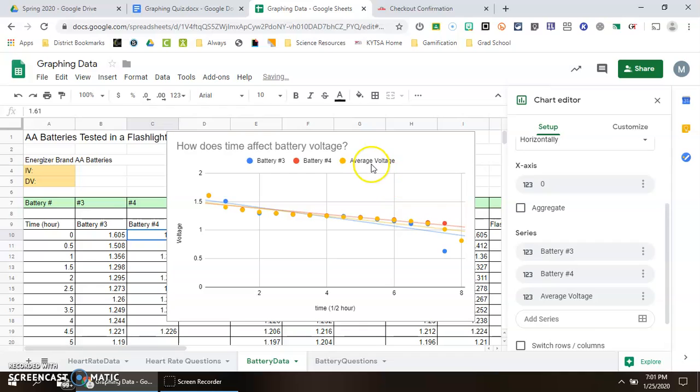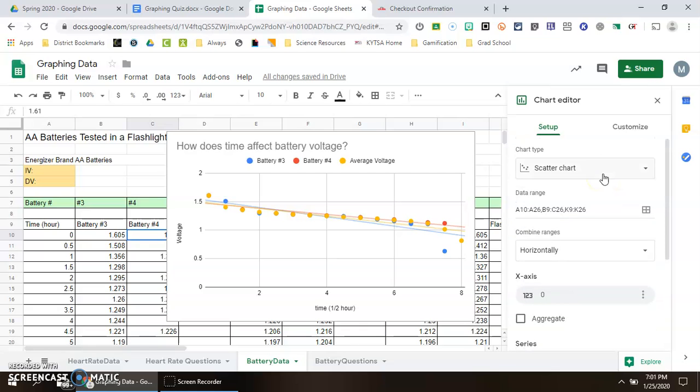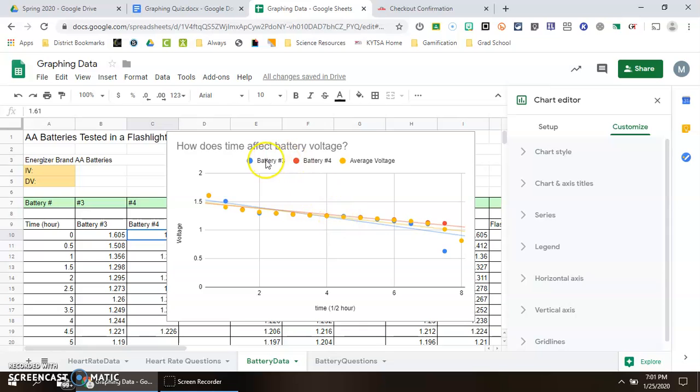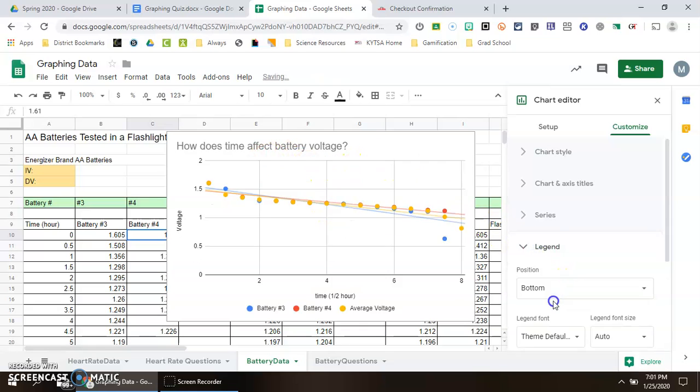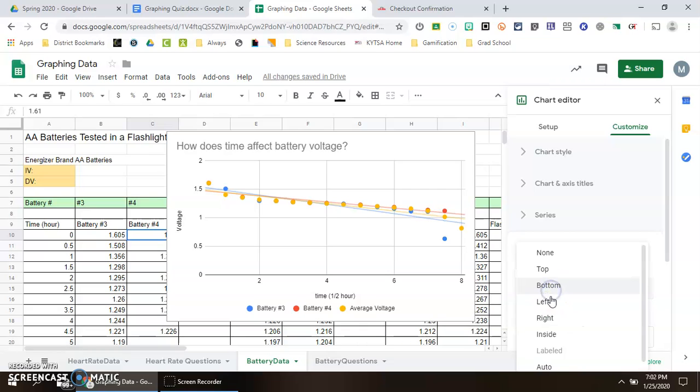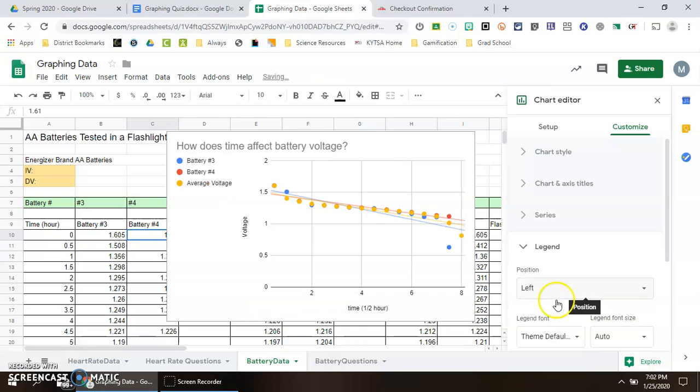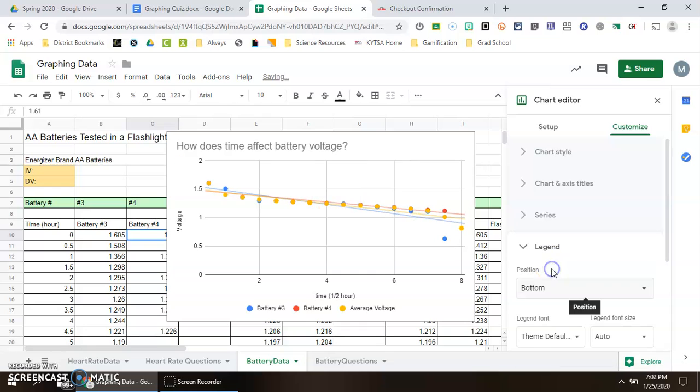And there we go. I think this graph looks great as it is, and if you turn this in class, I would say great job. This is very acceptable. This has all the components we talked about. If you want to edit this legend, you can go to the legend. You can move position, like if you thought it looked better at the bottom or easy to read there, or on one of the sides, like the left side, you could put it over there. I personally think on the bottom looks the best.